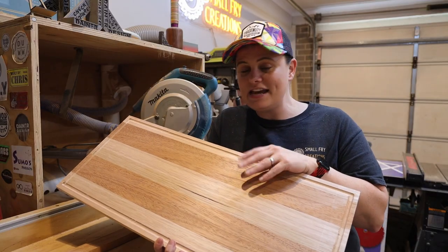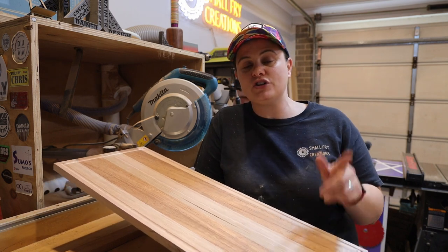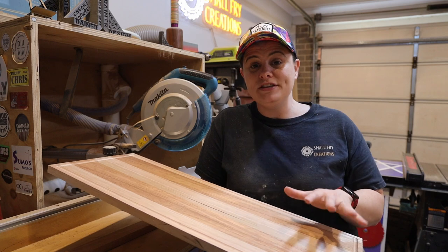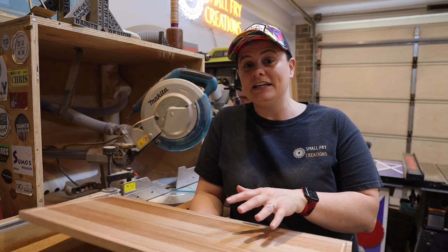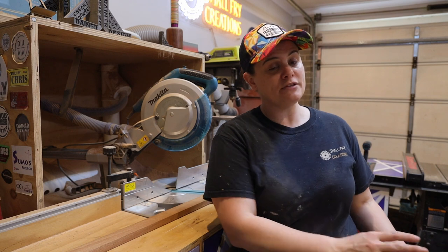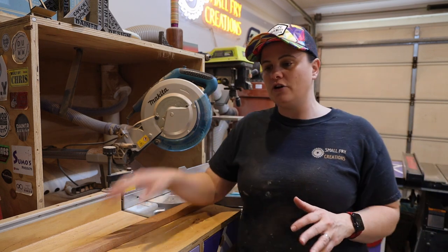The juice groove is cut into the tabletop and it looks really good. The next feature I want to add are some cutouts for wine glasses, but before I do that I'm going to hit pause on the top and move to the legs. My brain is just not great at working out measurements and angles, and I want to make sure that the legs work with the tabletop because I need them to fold in on each other before I start cutting into the board, just in case I have to move the placement for the wine glasses. In terms of material I was going to use offcuts from the tabletop and cut strips on the table saw, but because the EcoFlow can't power the table saw I've switched directions and I'm going to use this 40mm Meranti that I can cut on the miter saw.